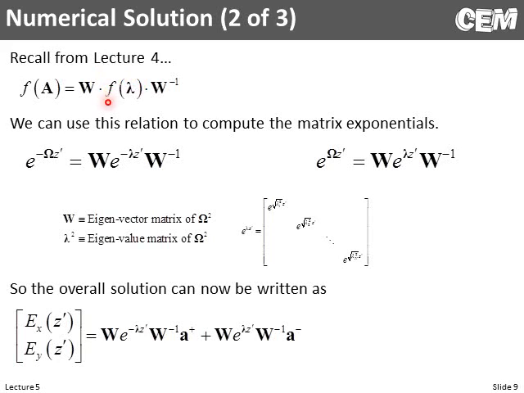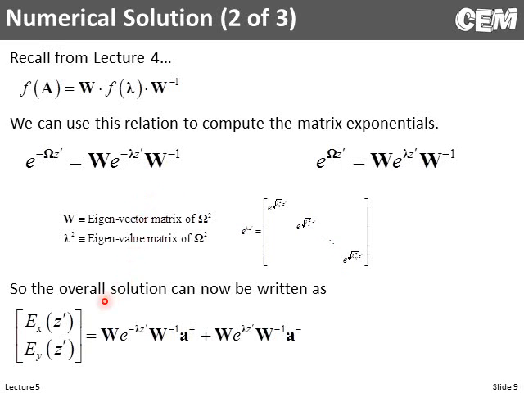So in fact, we just apply that function to each of those diagonal elements individually. So what we get back is another square matrix, a diagonal matrix with the function performed on just the diagonal elements. So we tie all this together, it's just as if we had performed that function on the matrix A. We have this exponential term, so our function is an exponential. So we can calculate the eigenvectors and eigenvalues of omega and write that matrix exponential this way. To give you an idea what e to the lambda z looks like, that's the middle term. It's a diagonal matrix. There's all zeros out here and out here, just numbers going down the diagonal.